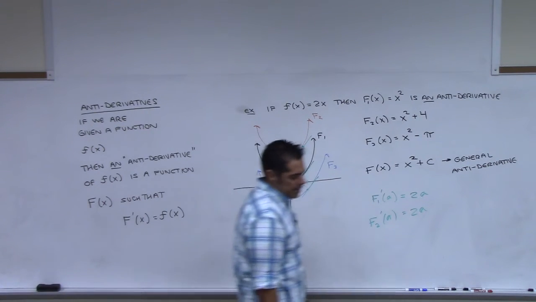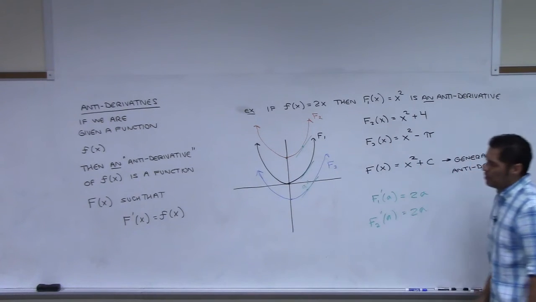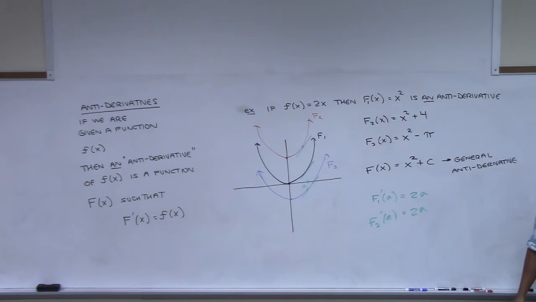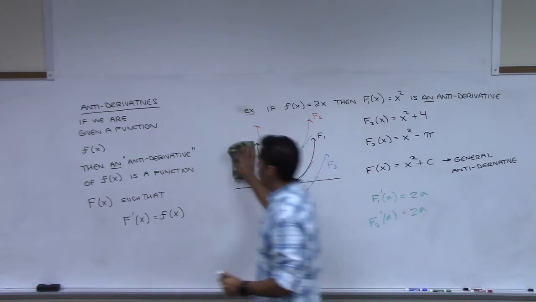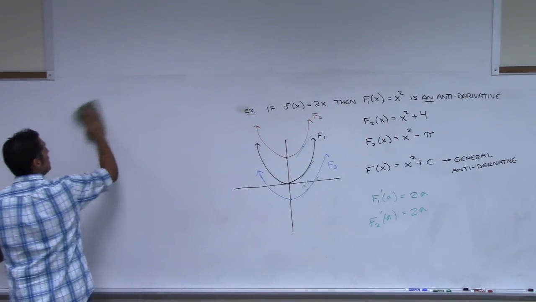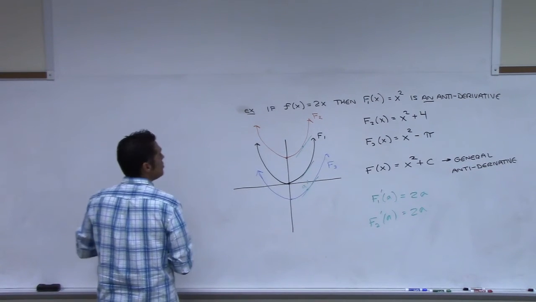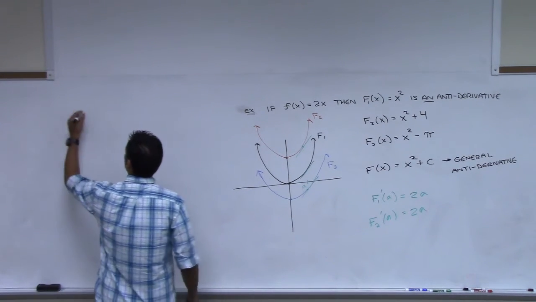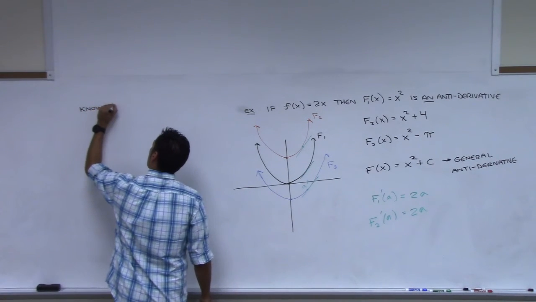All right, so we did discuss that a little bit last time, right? And we started to come up with this thing called the power rule, and then I showed you some notation, right? But I want to take kind of another step back, and I want to talk about some of the antiderivatives that we already know. Okay, we walked into this class and we actually knew some antiderivatives already. So here are the known antiderivatives.